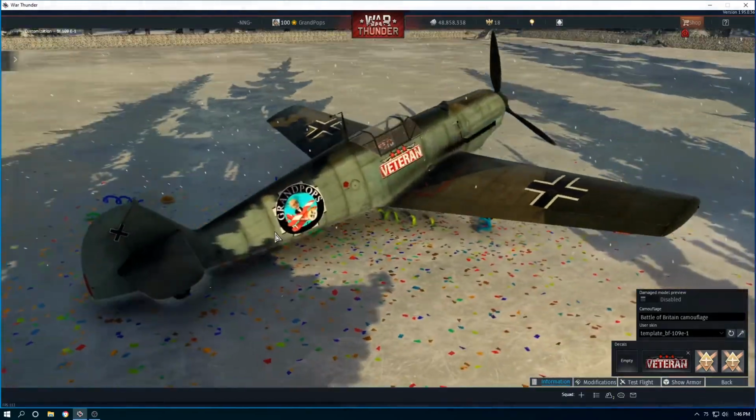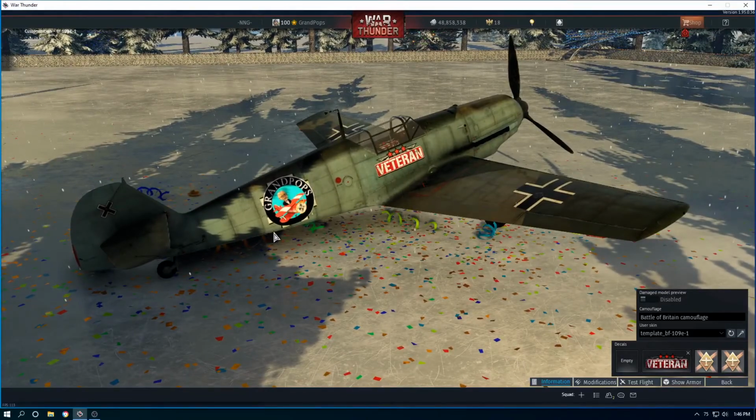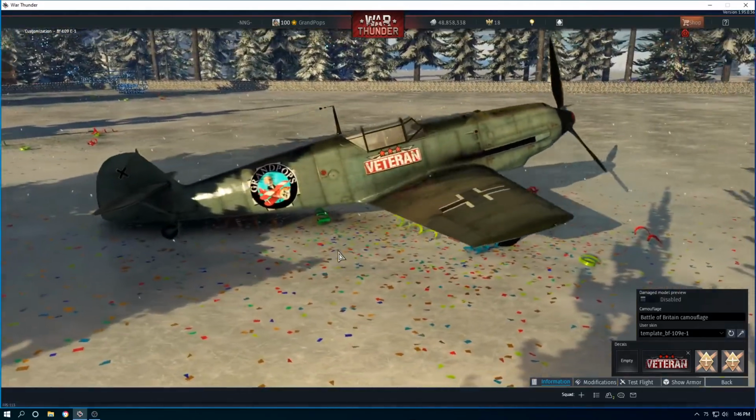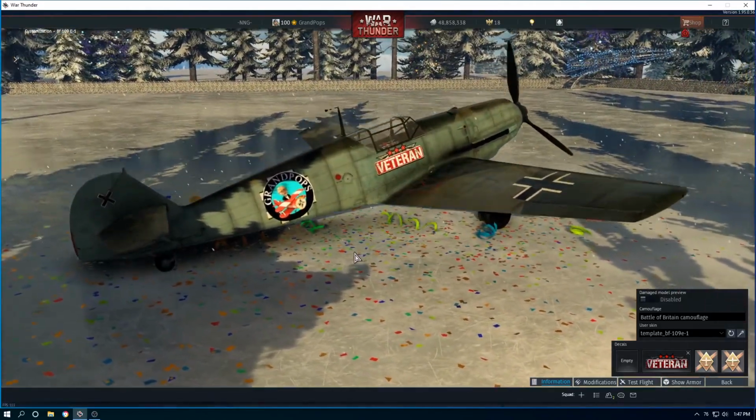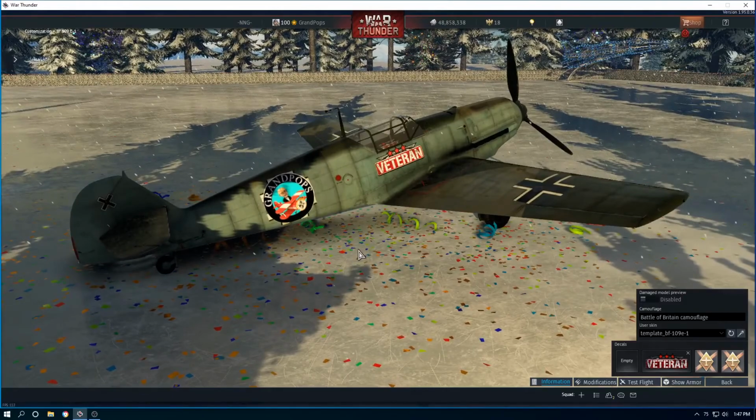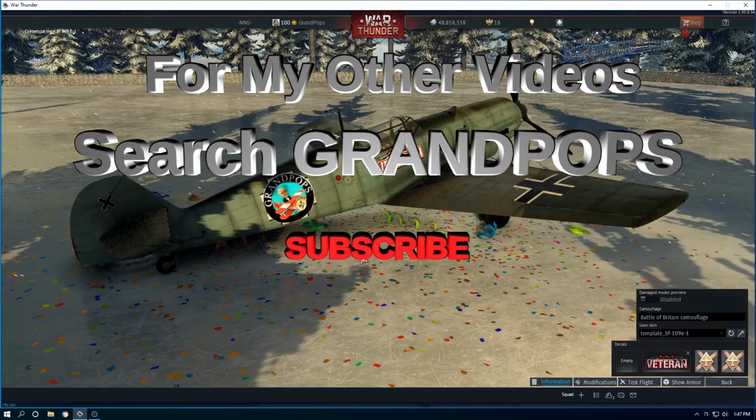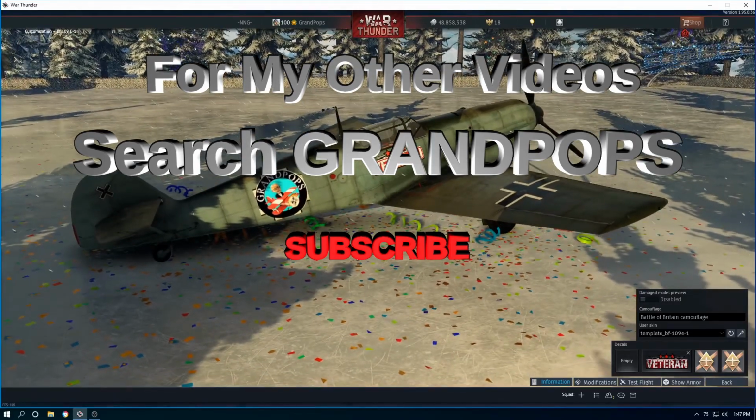It will now show up when you do recordings. It's not going to show up in the actual game, but it will show up when you record videos. It will show up on the recording so other people can see it at that point. And that's how I do it. There might be other ways and easier ways, but this is a free, simple, quick, down and dirty way to put pictures on your airplane to show up when you record.